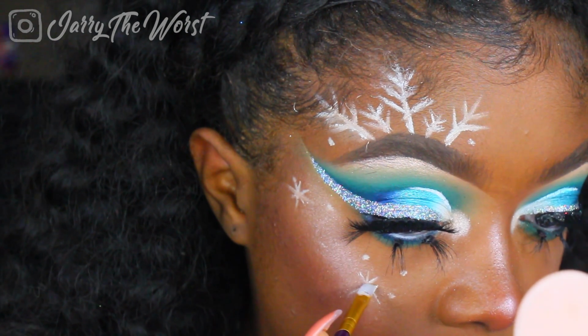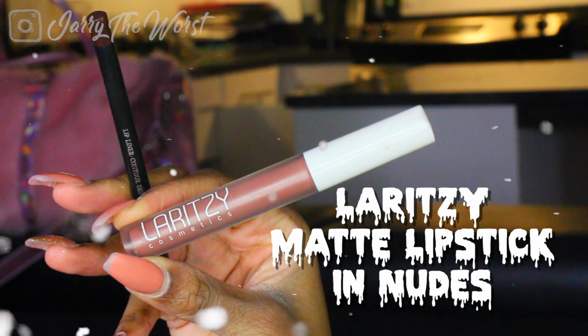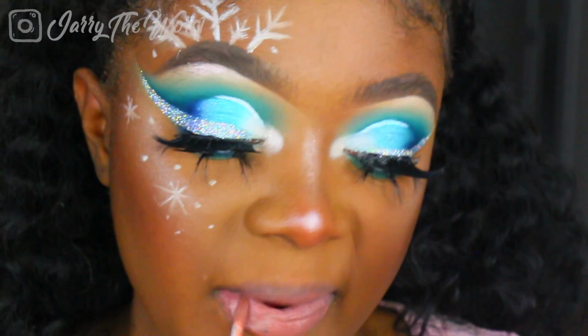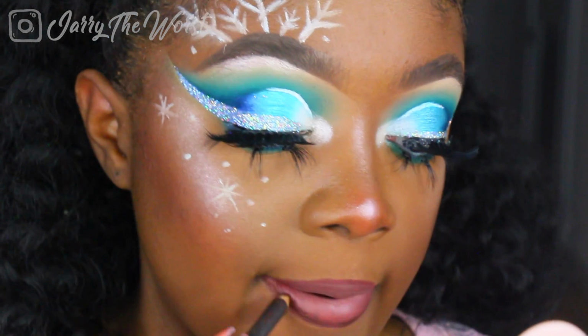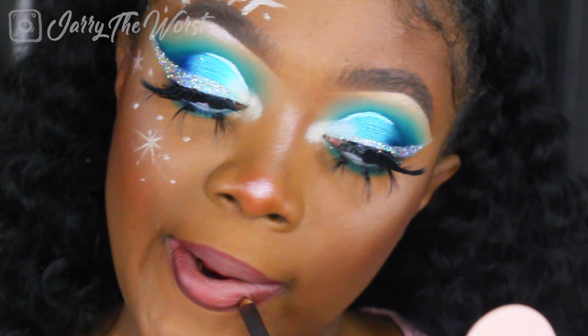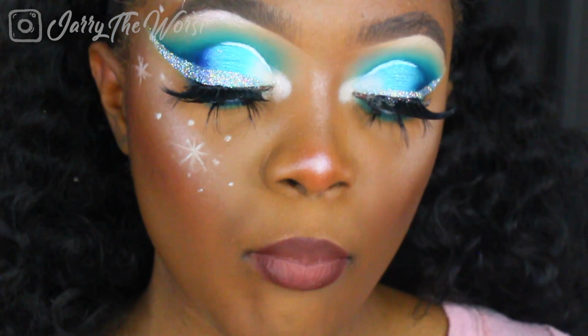I don't know. But after that was all finished and done, I took my Laritzy Lippy in Nudes, and then I took a brown lip liner and just lined my lips. This is my favorite combo thus far. I was going to put on my Fenty gloss, but I was like, hold on, you did that for the last look. Let's do something different. And I left it matte. I left it matte. I loved how it looked there.